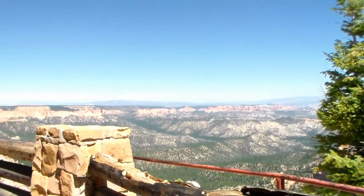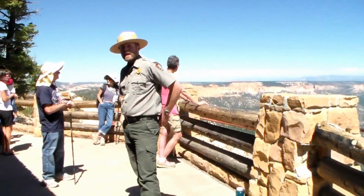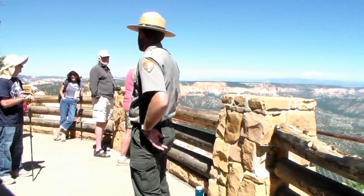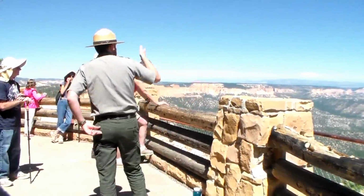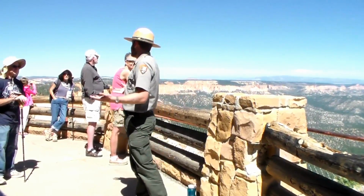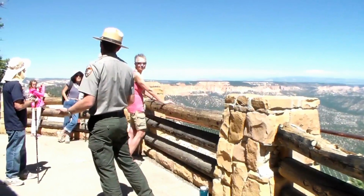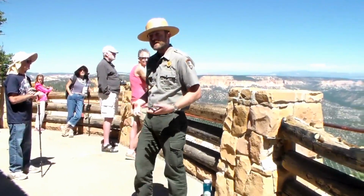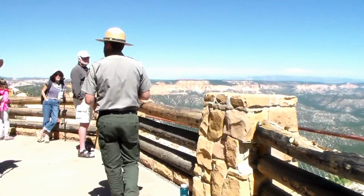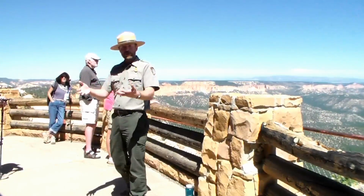Its highest elevations are just over 11,000 feet at a place called Boulder Mountain, which you drive over a flank of on Highway 12. As you move to the west, you arrive at the middle of the 3 fingers, and this is the plateau that you're standing on now. It's called the Paunsaugunt Plateau. It's a southern Paiute word that means home of the beaver. Its highest elevations are just over 9,000 feet, and that's where you are standing now.